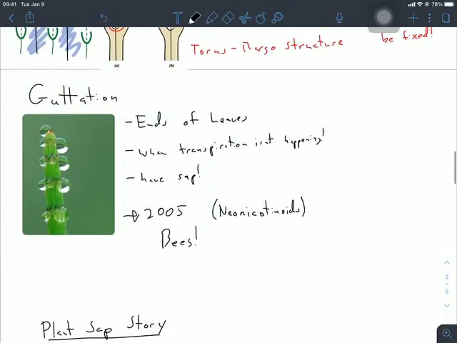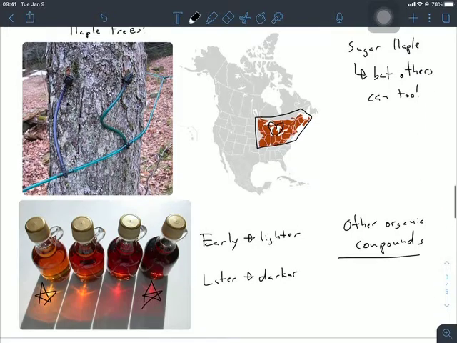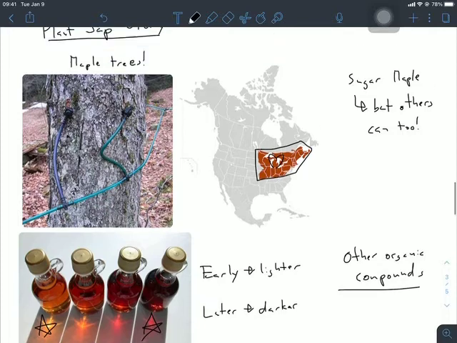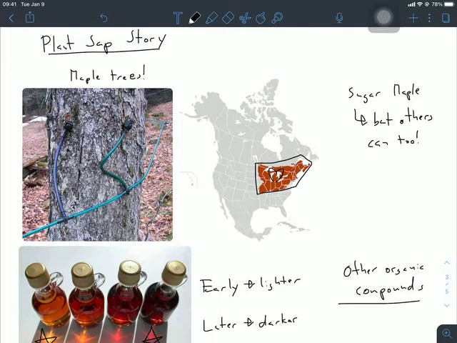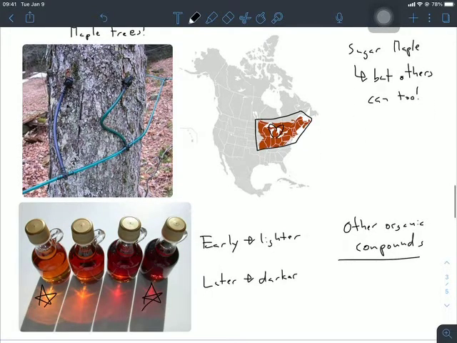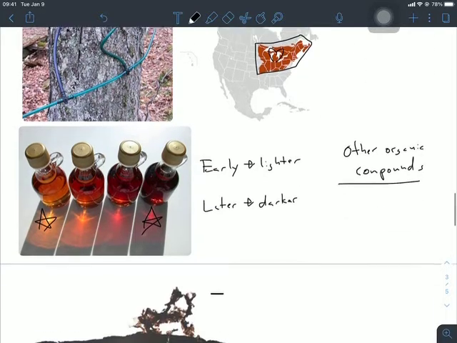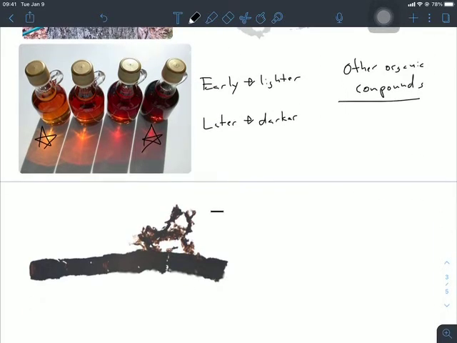So, one bummer story about guttation and its ability to poison insects, and one hopefully uplifting story that has you craving pancakes, like I certainly am. Obviously, plant sap and xylem play a huge role not only in how we grow our crops, but even in how we make them sweeter. The last little bit about xylem that I want to talk about before getting to the coup de grace of our lecture, or the way in which water leaves through the stomata, is the fact that these xylem elements are old.